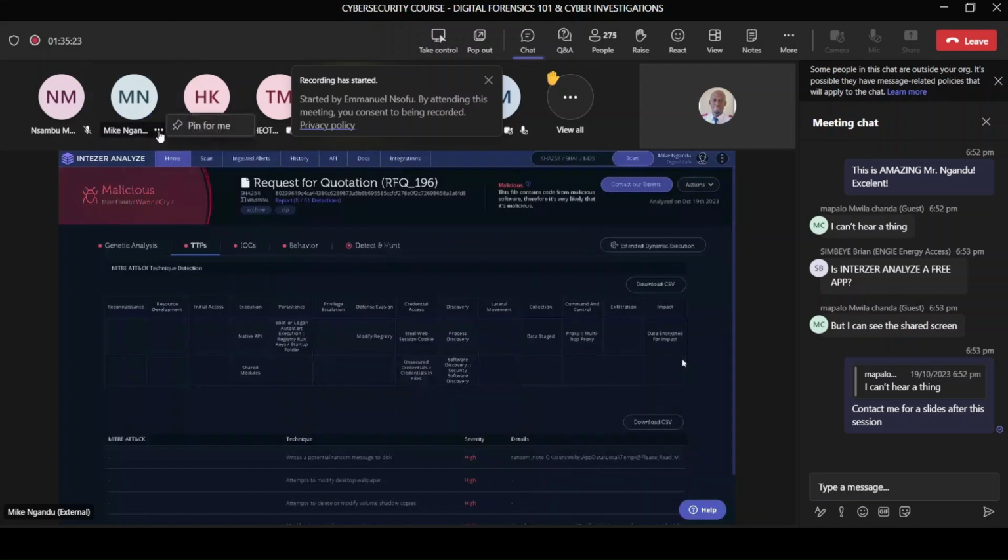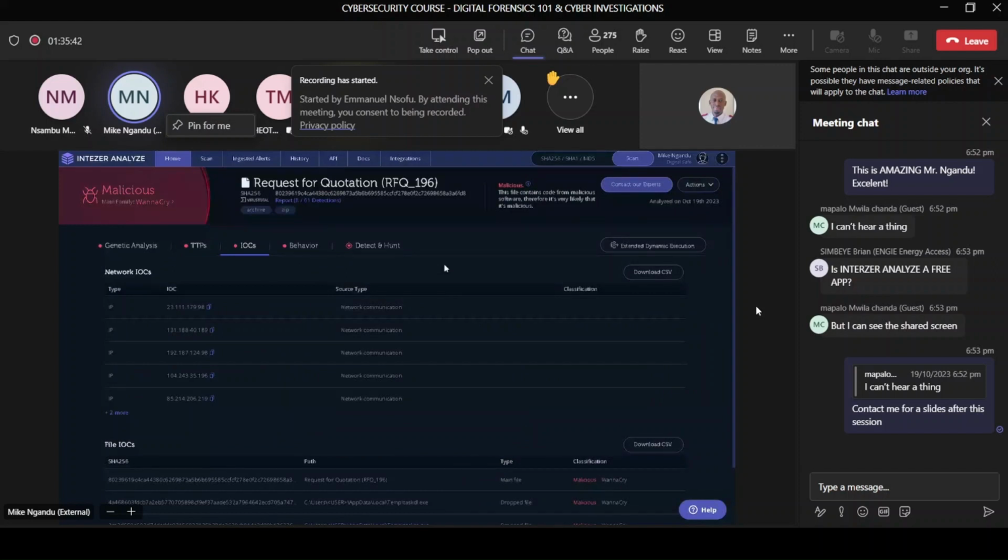So yeah, then the impact, you see the impact at the end here. If you're able to see its impact, what is the impact? The impact is that data is encrypted. That's the greatest impact. And you did see there that, yes, the data was encrypted. Then you go on to see its IOCs.